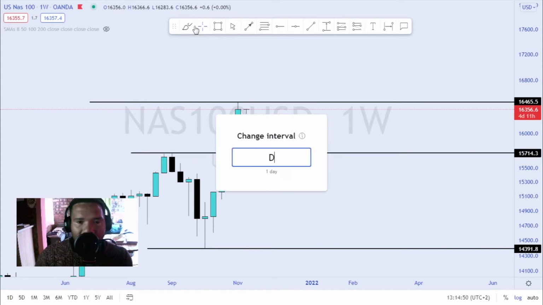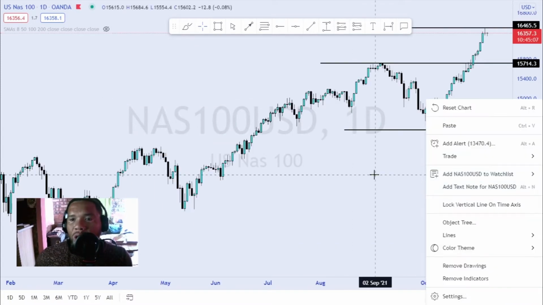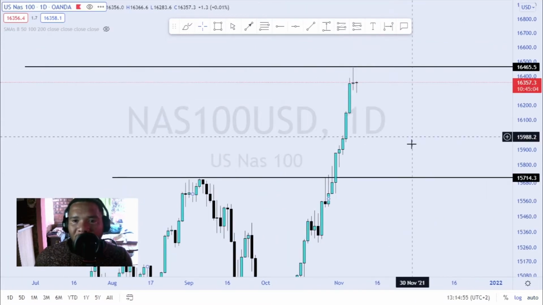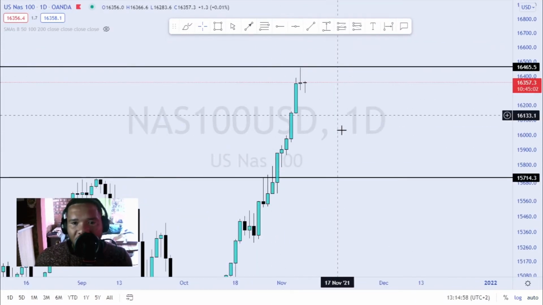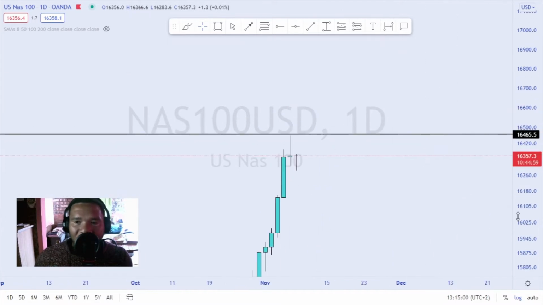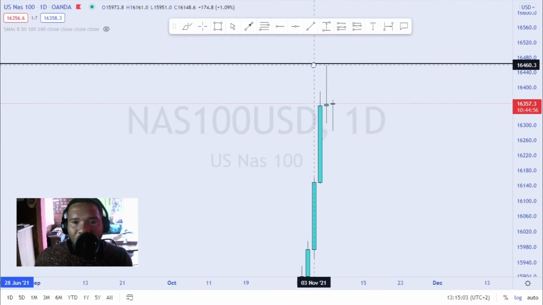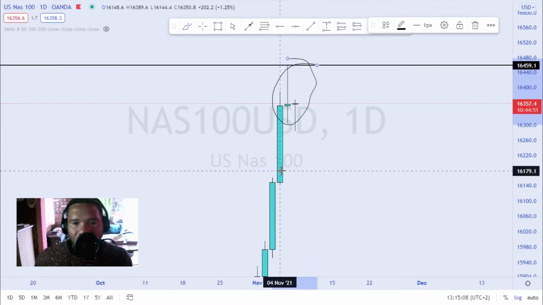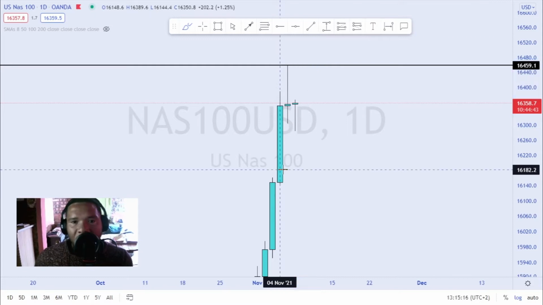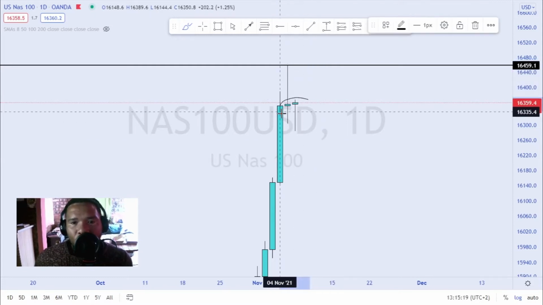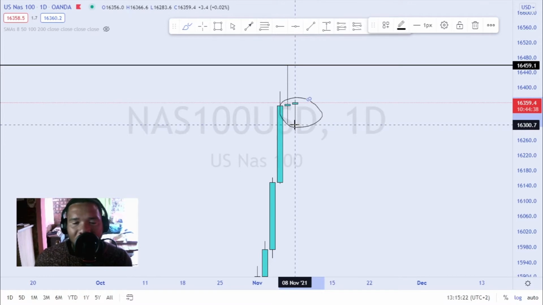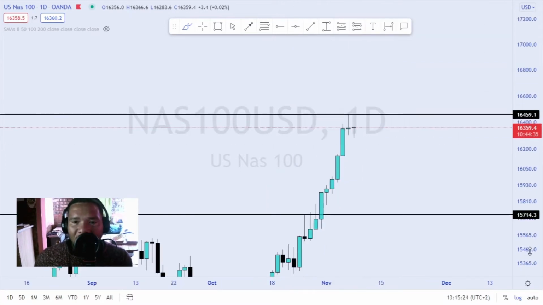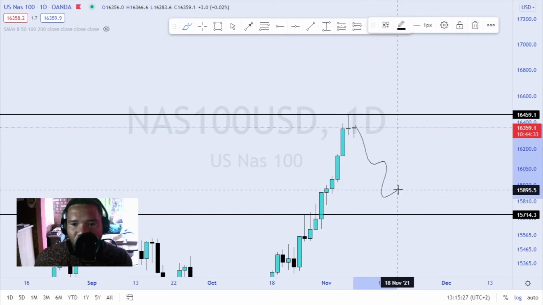So if we scale down to our daily time frame right now, we can see also that price didn't actually come for any retracements yet here on our weekly time frame. But what we can see that looks really interesting is this daily candle right here, this engulfing daily candle. That's a really good engulfing candle that's showing some form of bearish pressure to the downside, right? So the goal is going to be to wait for this daily candle. If this daily candle can close bearish, guys, we will most likely see some downwards momentum into this region right here.